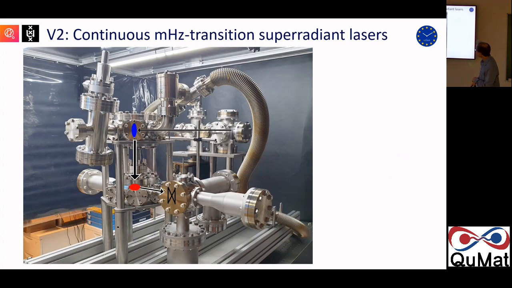And then we also built a second machine, really with the goal of millihertz superradiance, often called the Siemens law, blue mode, red mode. You see, that's the same structure as the atom laser machine. But the atom laser machine is 3.5 meters long, and this is 1.2 meters long. And we could do this because we learned so much in the meantime. And here's the cavity where we will make it work.